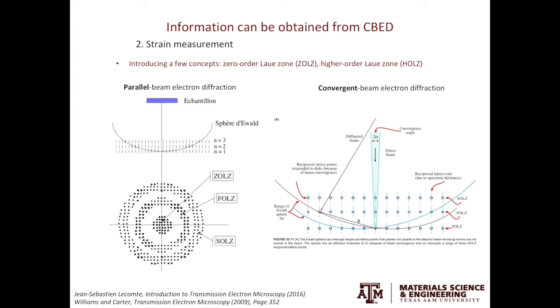I hope you still remember the figure on the left. From the Ewald sphere video, we will see diffraction when the Ewald sphere intersects with the reciprocal lattice points. In TEM foil, those are red rods. In most of the cases, we see the diffraction spots from the Ewald sphere intersecting with the first layer of the reciprocal lattice points. These diffraction spots are caught in the zero-order Laue zone. The Ewald sphere can also interact with the reciprocal lattice points on the second and third layers. They will also form diffraction spots. And these spots are in the first-order Laue zone and second-order Laue zone.